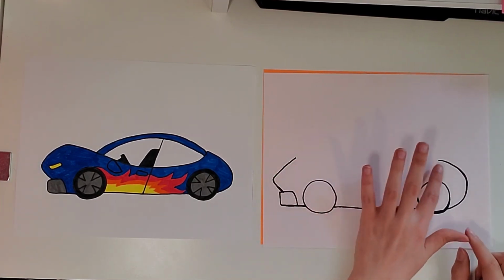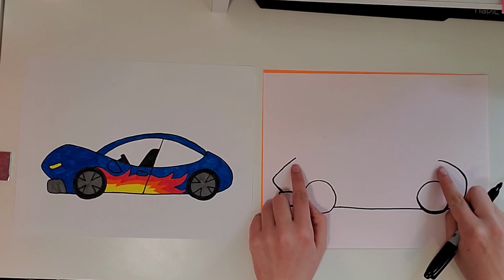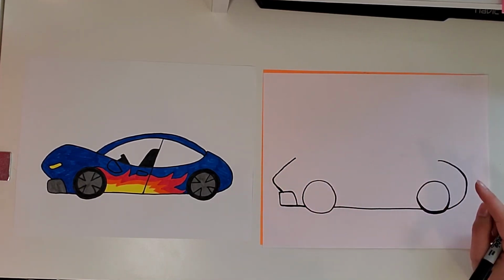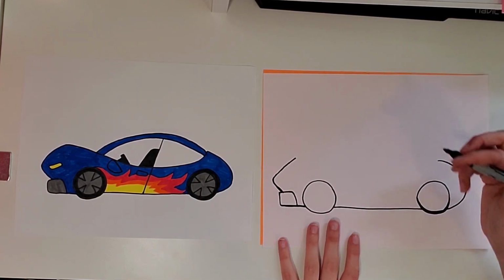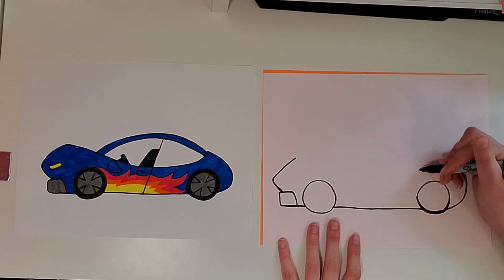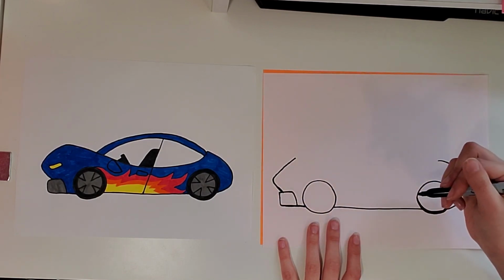Now these two lines should be about the same height as each other. You don't want one way up and one way down. If they're not perfectly even, it's fine, but try to make them close. Okay, so now what we're going to do is we're going to make kind of a swoopy line that goes from this one to this one.